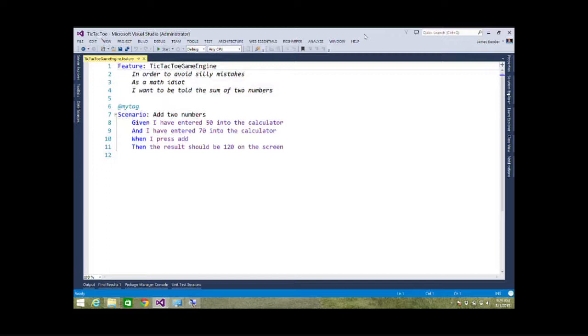So we have our big feature. In this case, it's scaffolded some stuff out as an example. It looks like we're building a calculator. To avoid math mistakes, I want to build a calculator. That's our big overarching feature. It's almost like an epic. And then underneath it, we have different scenarios. Like I want to add 2 numbers. Maybe there's another scenario where I want to add 3 numbers, do division, whatever. But this is something that looks like a story card. So your business analyst should be able to read it, understand it, or even write it. Correct?